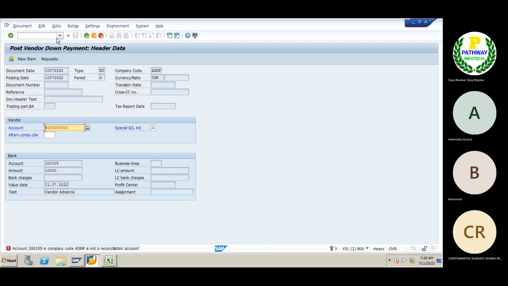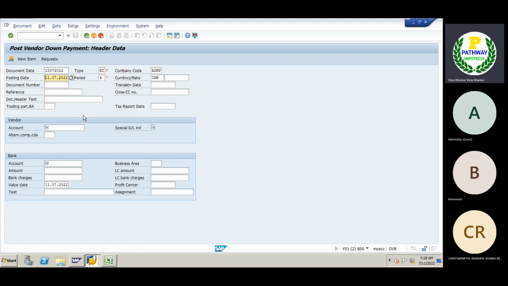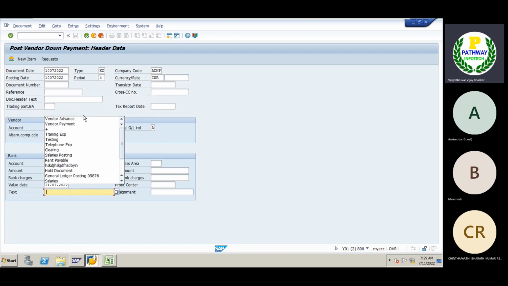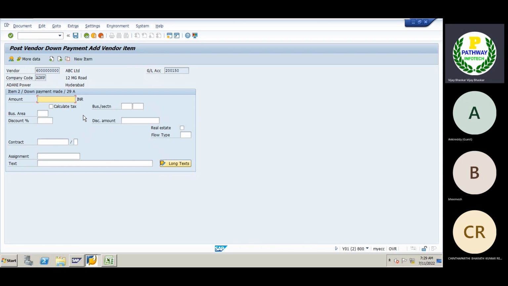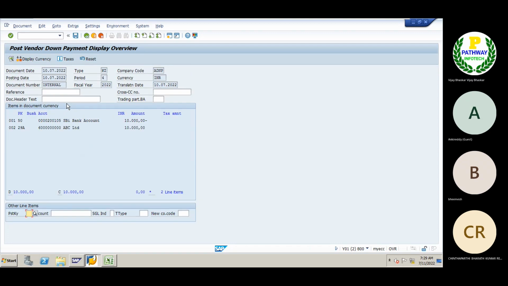Now enter, we will come from the beginning, because when we are in the middle of the transaction, we must come from the beginning. The system will not accept it otherwise. Now this is the vendor master. Then I'll select A here, then the bank account, then amount 10,000 rupees. I'll give the text here. See, now the system has accepted it because we maintained the correct GL account over there. Now the amount which we want to mention is 10,000 rupees. Just for your information, text, then document it and simulate it.